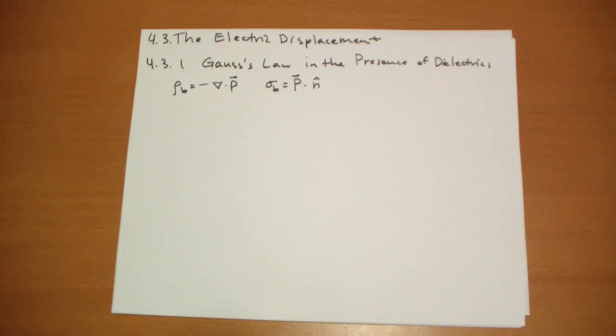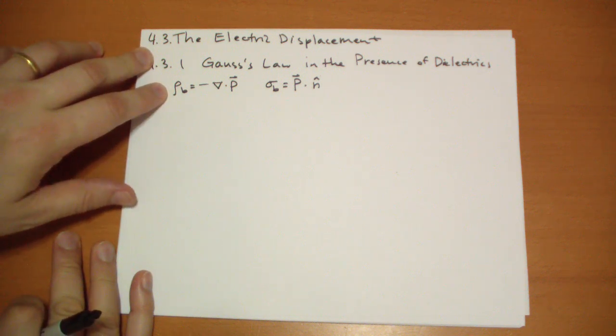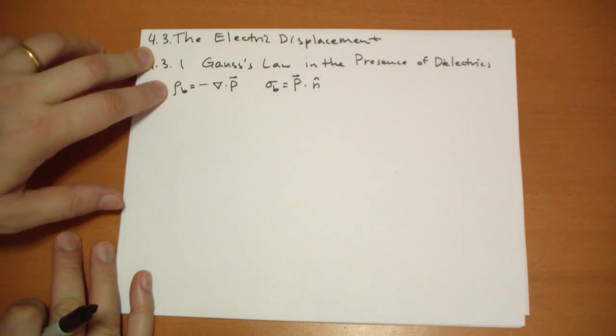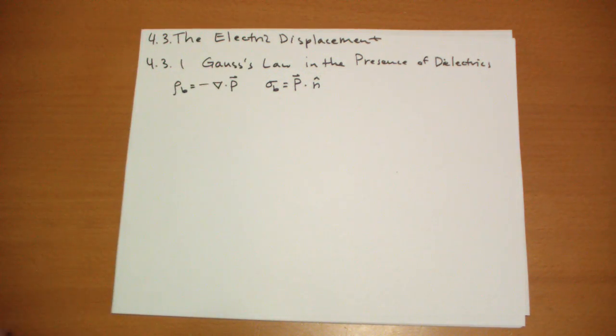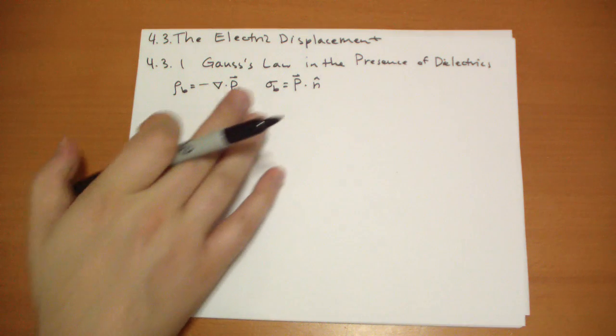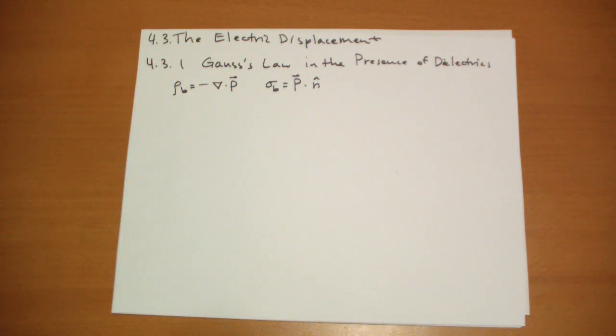So now we're going to combine. We know that when we put these dielectrics into an electric field, they polarize. We know that a polarized dielectric produces an electric field. Accordingly, that behaves with the bound charge density according to the divergence of the polarization, and the surface bound charge density being the polarization dot the normal vector of the surface. And we discussed that these are actual charges, they're real, right?